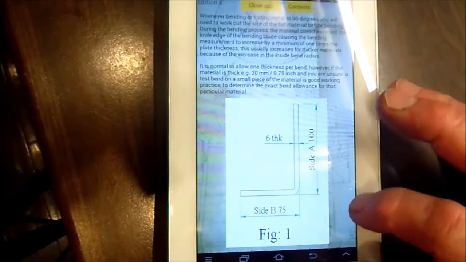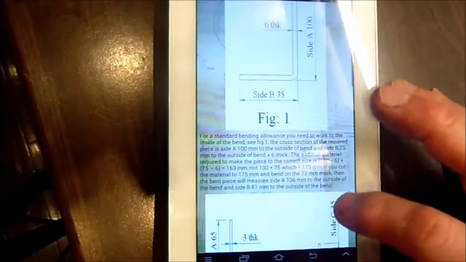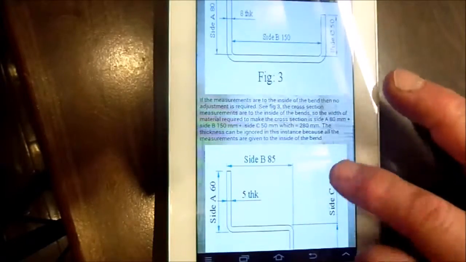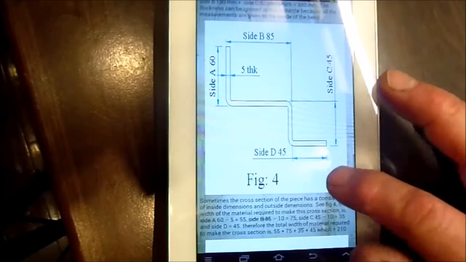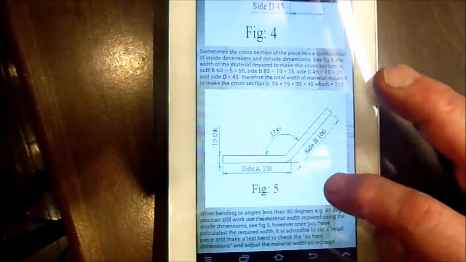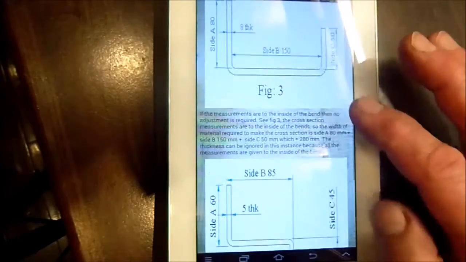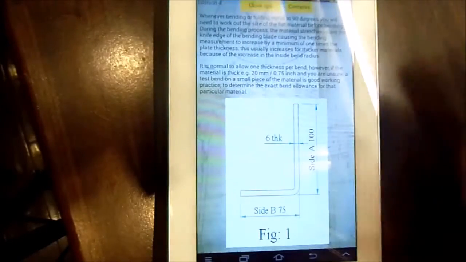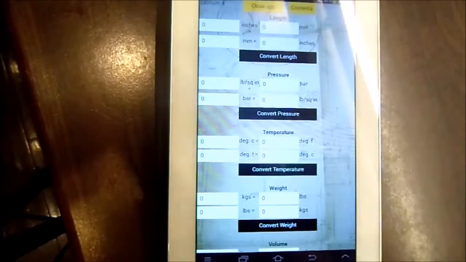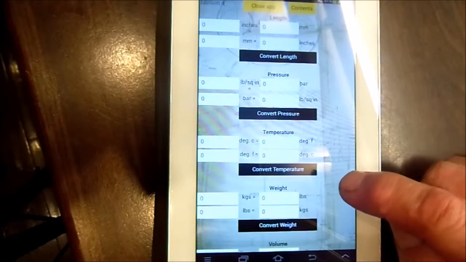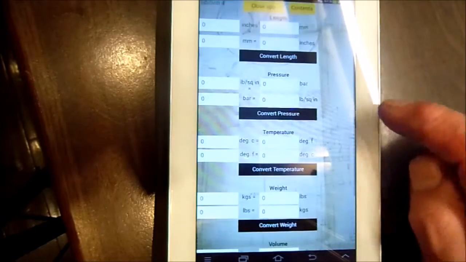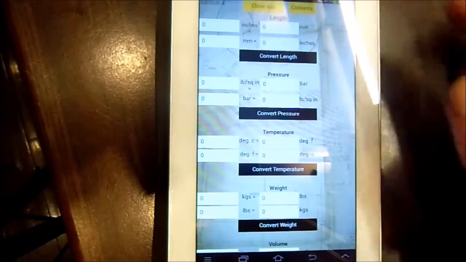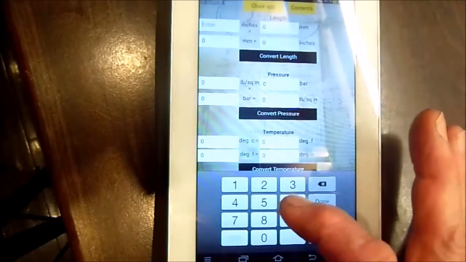The metal bending section just outlines the way we work out the material size for doing various bends, using the inside and outside dimensions to determine how we obtain the size. The conversion app just simply converts length, pressure, temperature, weight or volume both ways.